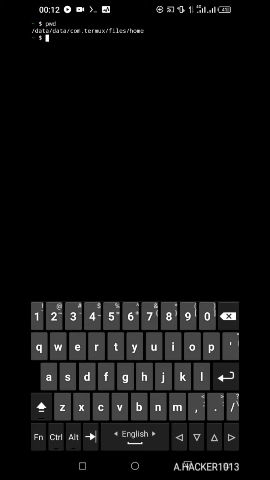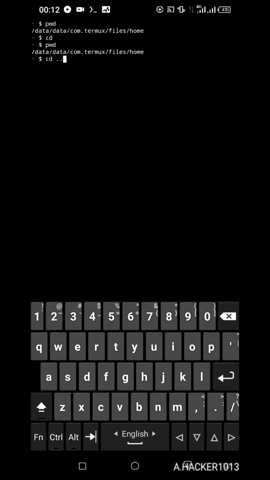Okay, let's say I want to jump into the home directory by typing cd. Cd means change directory. So by typing cd, it will change you into the home directory. To confirm, we can say pwd. As you see now, we are still in the home directory, but we typed cd.